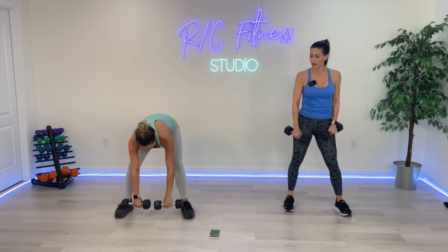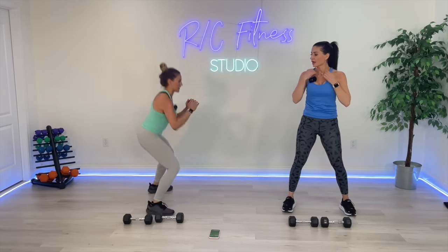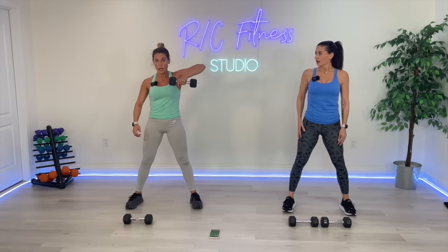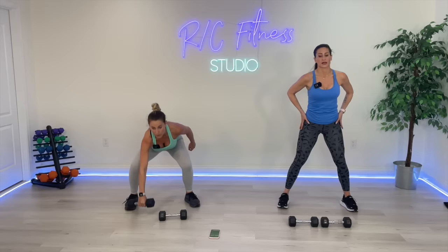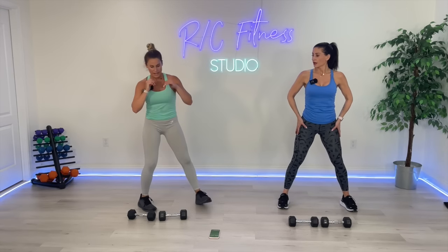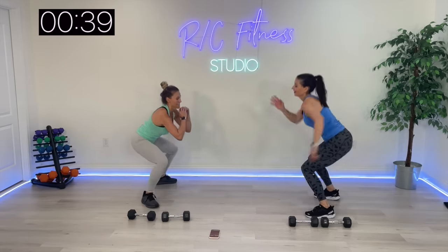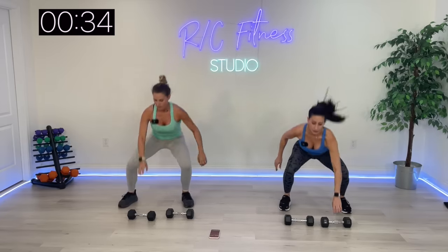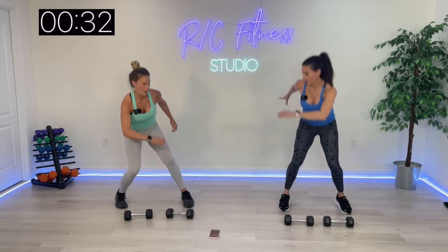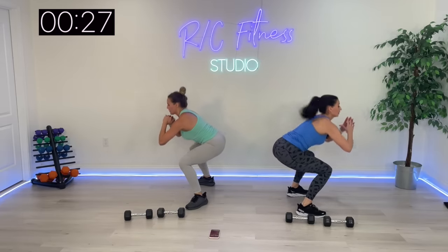Drop those weights, put them facing you, okay? With Rachel, 90 degree jump here, center, coming down, upright row, drop it. Center, upright row. With me, you're just stepping it out, squat, center, upright row. Come on, get low in that squat if you're with me.